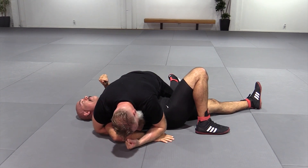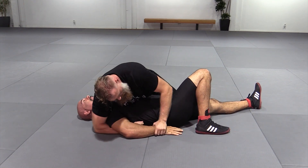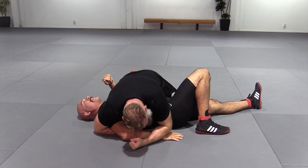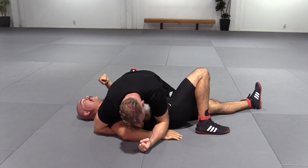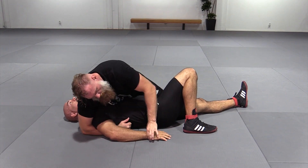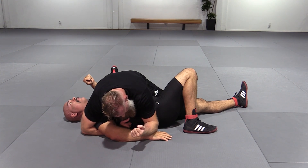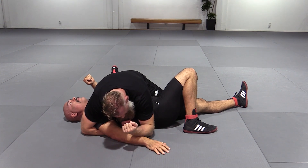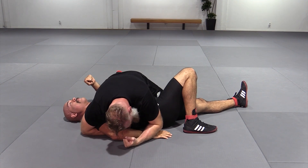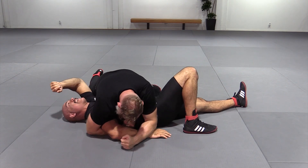Still working to pin the wrist. You could do this at any point. If we're working here and I'm attacking his arm, if I lay my elbow and forearm bone on his wrist — I can't just be like this because he'll just move his hand out of the way. So I want to put my fist on the floor and drive my elbow down onto his hand, pinning it so he can't move it.